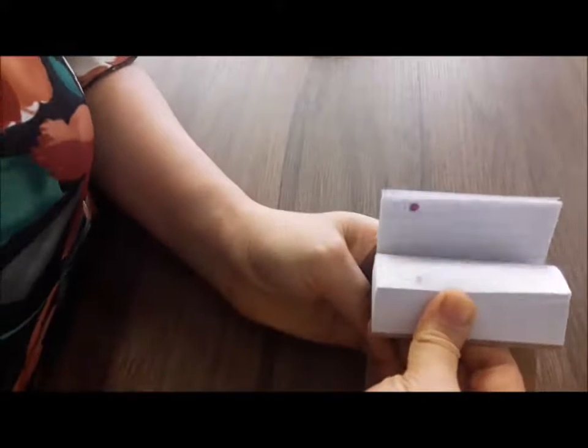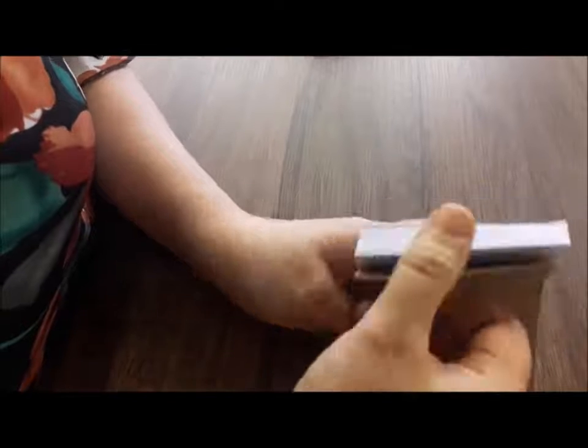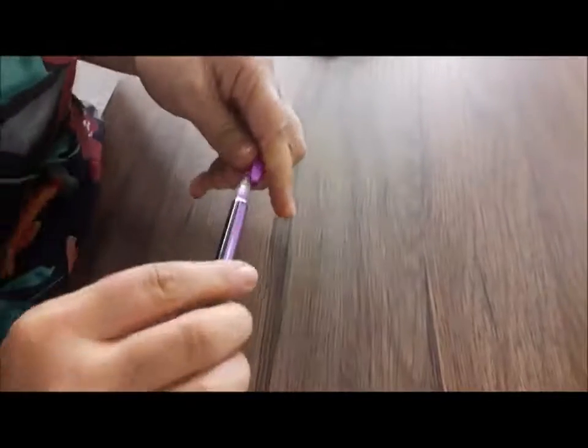Now I can show you how the animation looks for me. You can make it better than me. So this is what we are going to do. It's very simple. You can design anything.